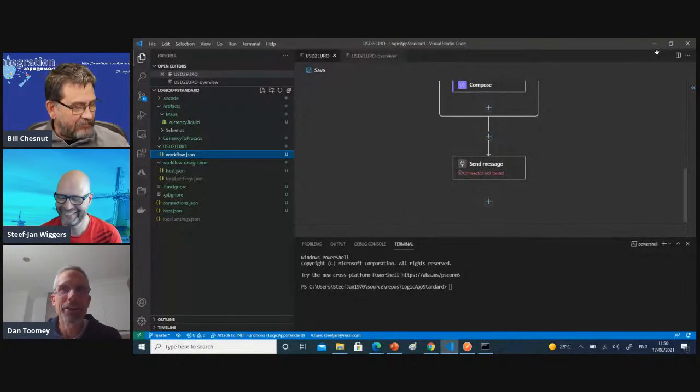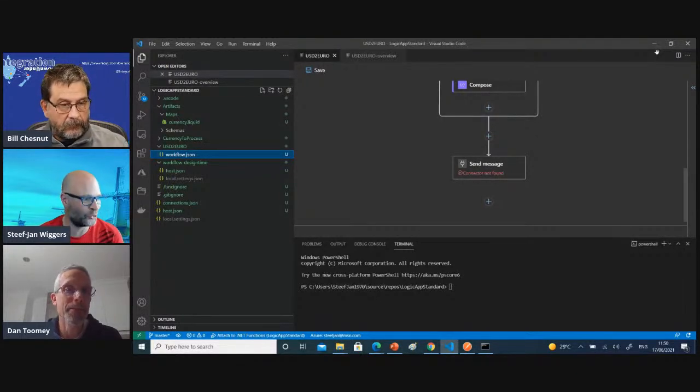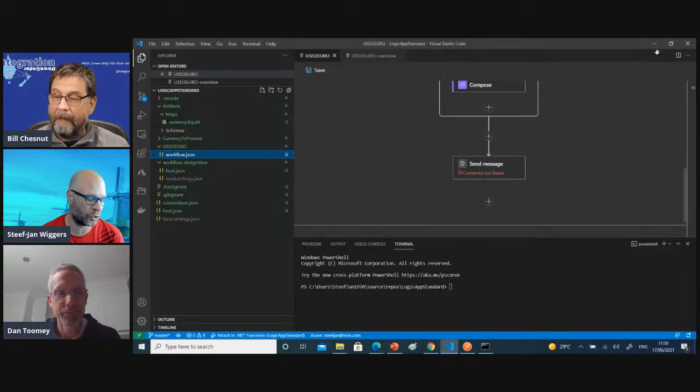So you mentioned that the schemas and maps, you now don't need an integration account to use with the standard Logic Apps. Does that include BizTalk maps? Will the BizTalk maps just work? I haven't tried it out. I just wanted to do Liquid because I thought that's funny to demonstrate. But I think there are also actions with schema, XML transformation. So my guess is that BizTalk maps, or at least the XSLT, will work as well. But I haven't tried it out yet.